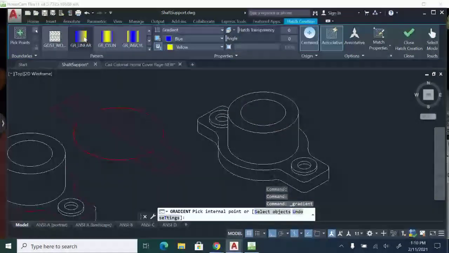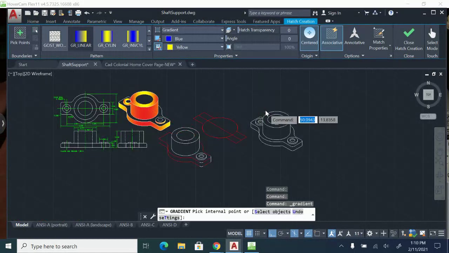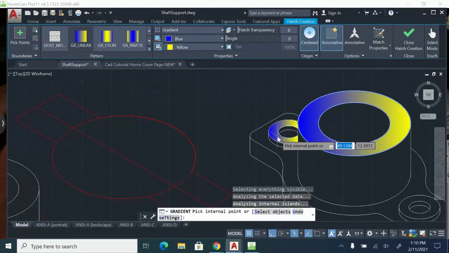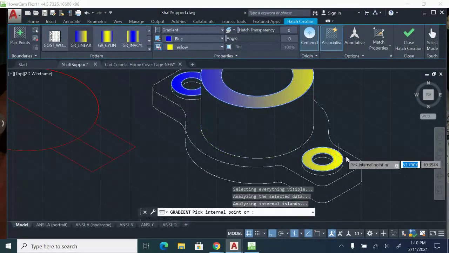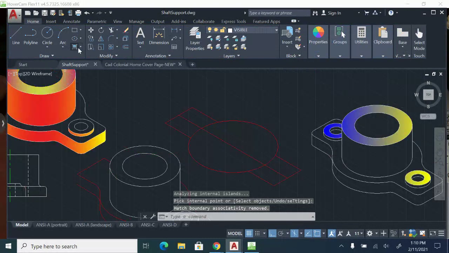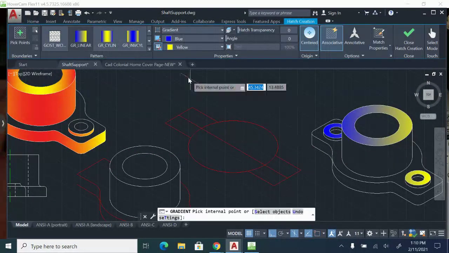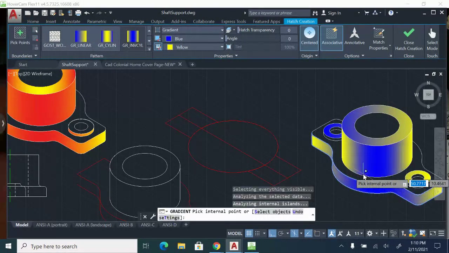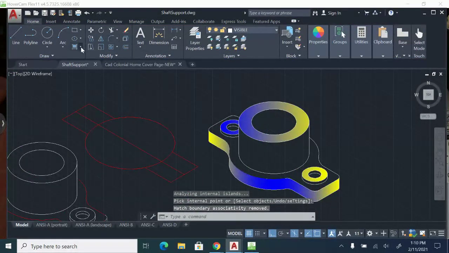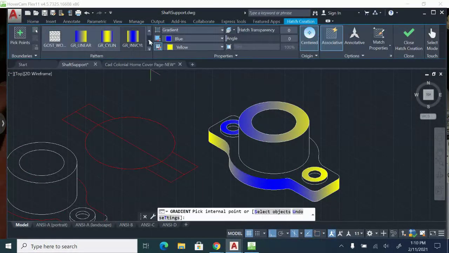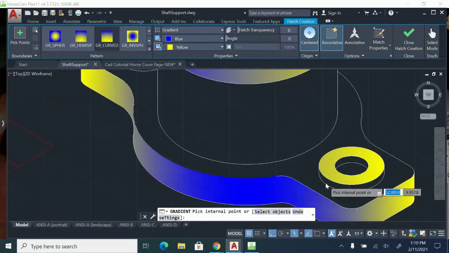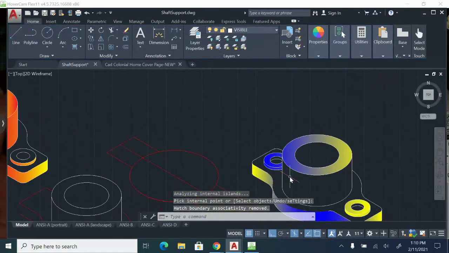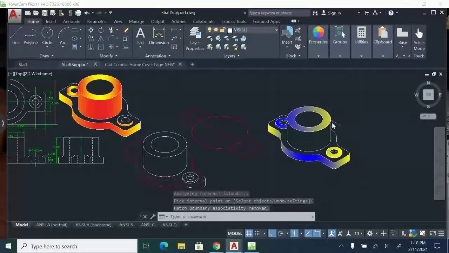And let's say I'll click linear, and I'll use that for the top view. And maybe here and there, hit enter. I'll do another gradient. Maybe I'll do this one here, and I'll do that on the front. Hit enter. So it's kind of up to you how you want to do this, but feel free to be creative with how you shade it in. I can click here. I can click there, hit enter. And if you want to keep going, you can.